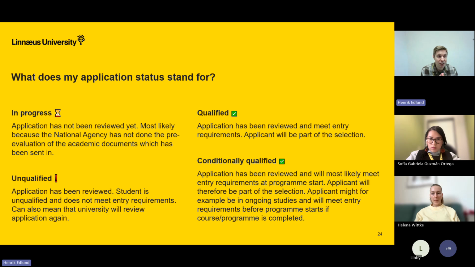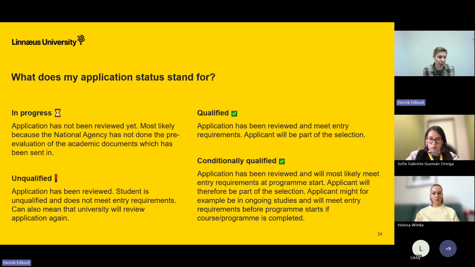First, by the national agency, universityadmissions.se. They make a first review, and then they give a result that they think is the correct review of you. They pass it on to the university, and then each university in Sweden will have their own admission team looking at the first review and either accept it, or they can change it if they think that the national agency has made a mistake.